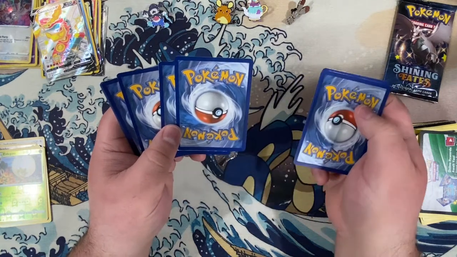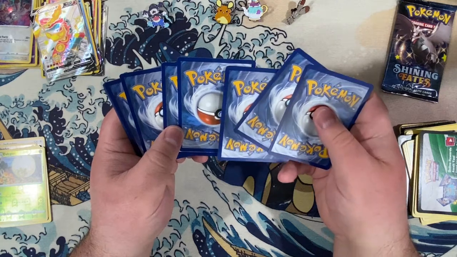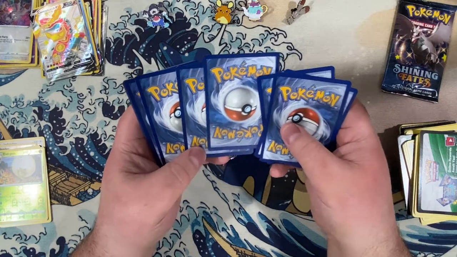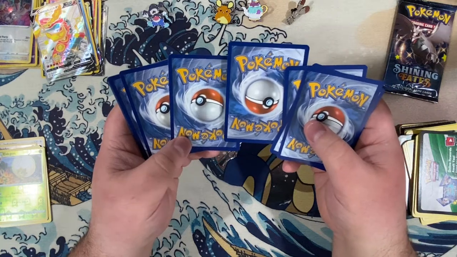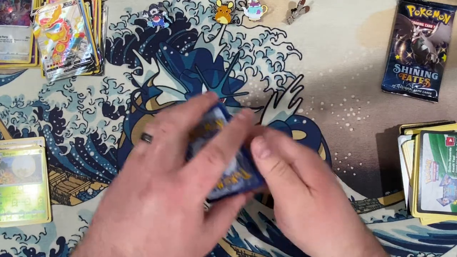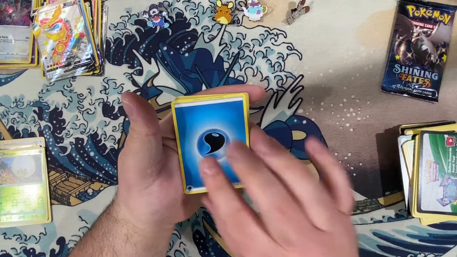Oh, what? It's upside down. That is the energy slot. See? Oh, please be an air pack. Please be an air pack. Okay. Okay. And? It's just upside down energy.